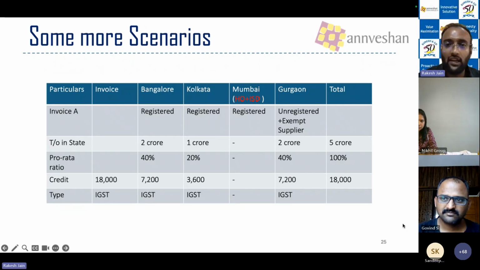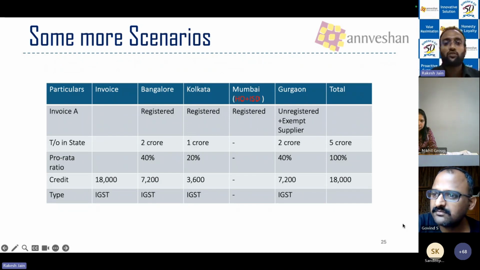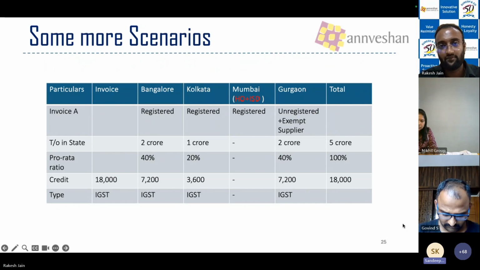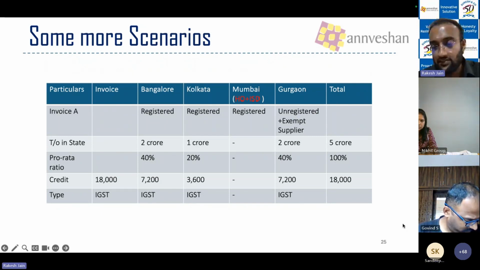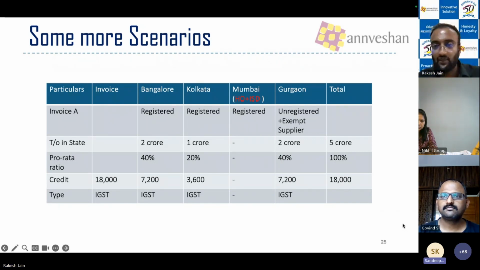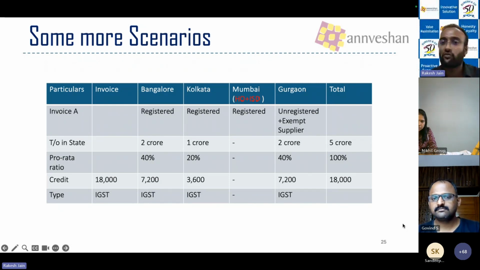No. You need not label anything as head office. The reason I used head office in most places is that it is broadly the business scenario in India today: there is one head office and there will be branches across the cities. Now, if your structure is such that there is no concept of head office, and both are working independently as two divisions under the same PAN, but there is a billing activity which happens at one location, which gets the common services, then ISD is still applicable. The input service still needs to get distributed. There is no requirement of a head office. Head office is just being referred to in a general term.